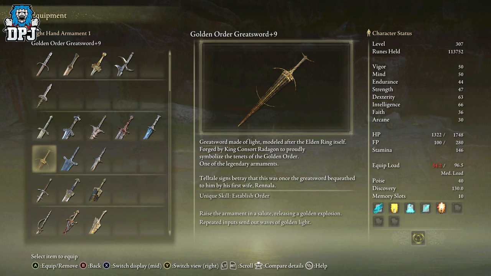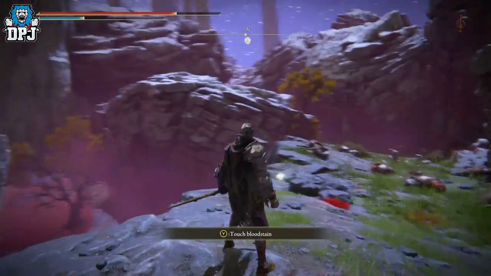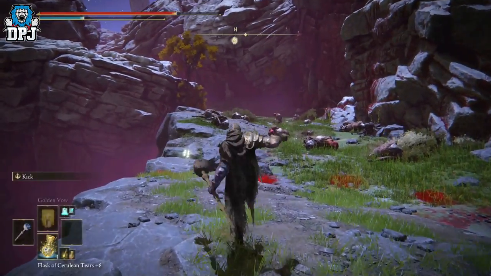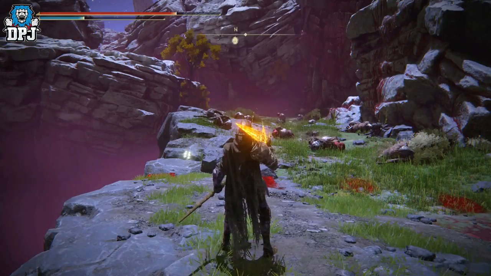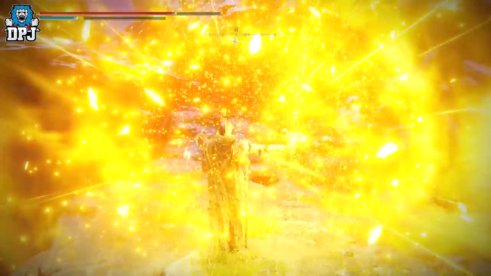Unique skill, establish order. Raise the armament in a salute, releasing a golden explosion. Repeated inputs send out waves of golden light, which they do. Let's try it. Oh, I ain't got the weapon on no more. I'm an idiot. Excuse me, people. There we go. I'm just gonna spam it.